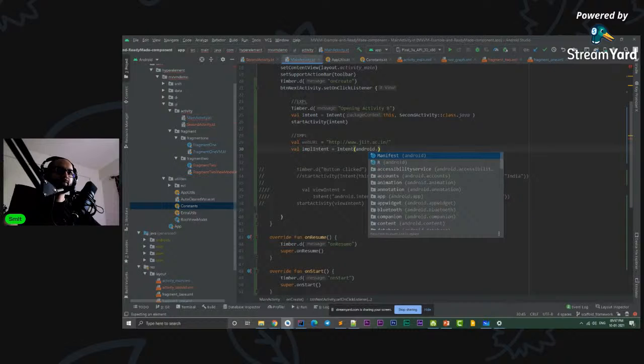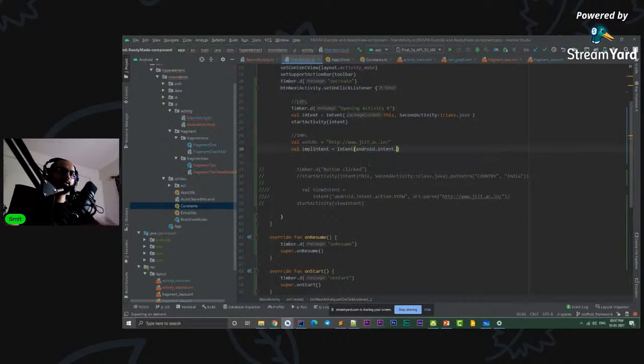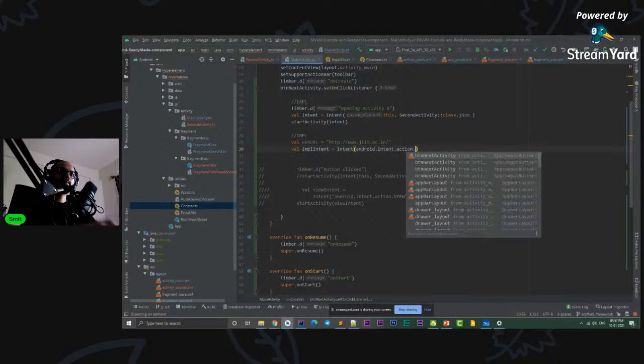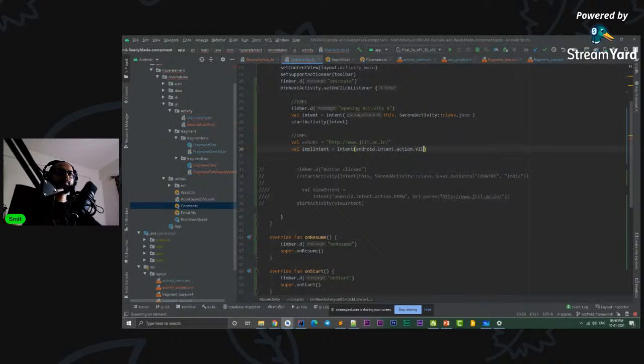I think it is not getting automatically. And wrap it to the string. Now this is a string and Android doesn't understand what a string is. For that we have either the URL and URI. So we need to pass this URL to the URI, then only we can pass it to the intent.